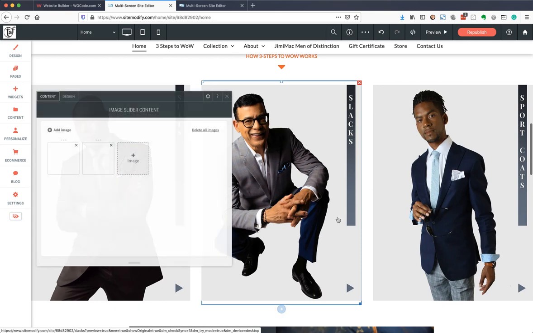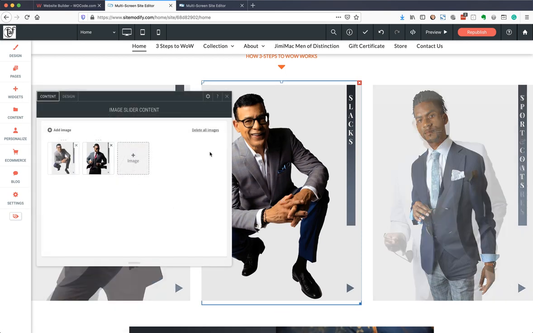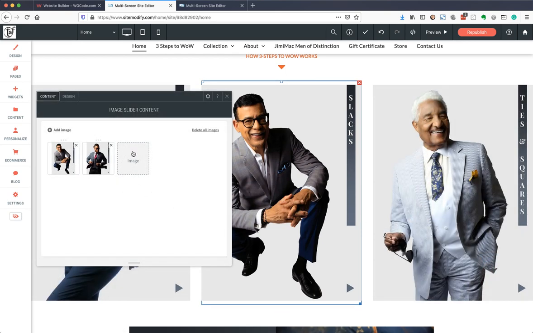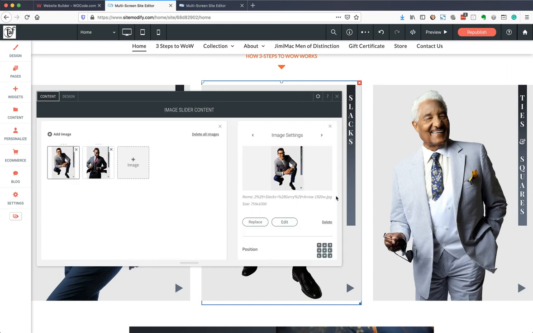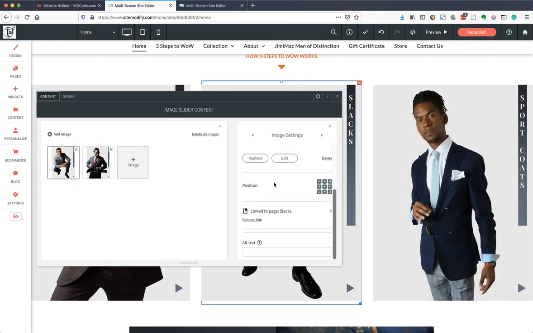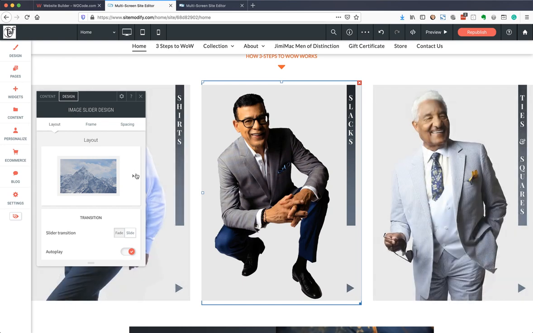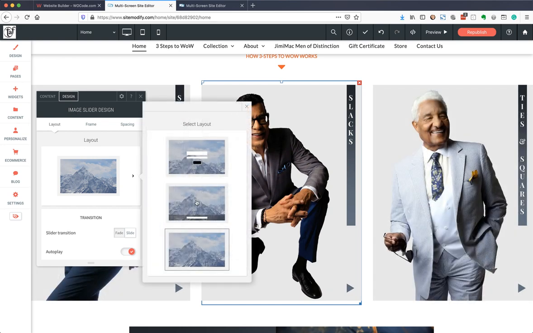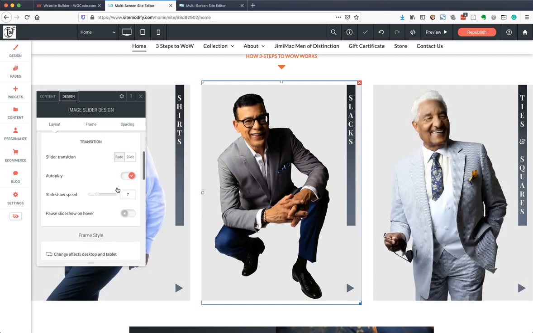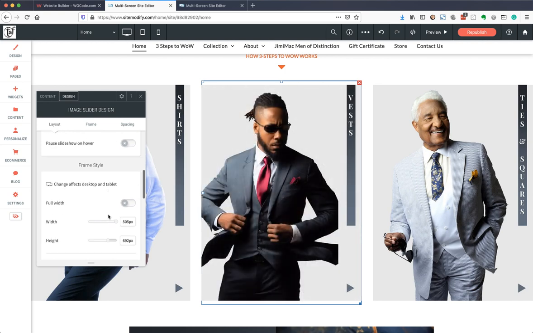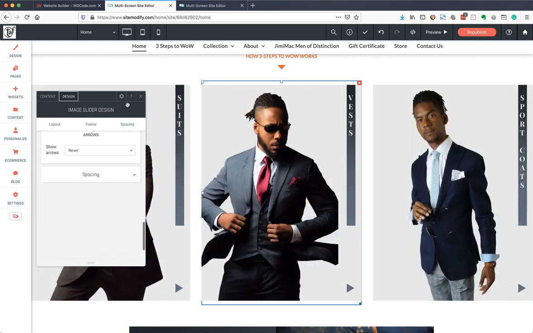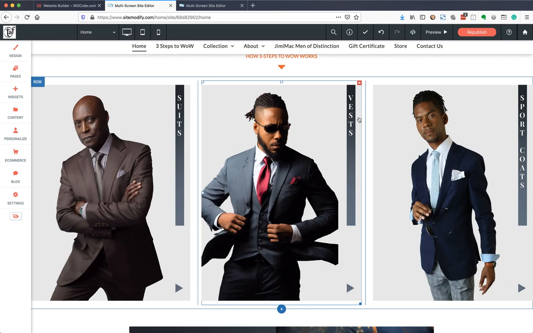If you click on something like this, it's a slider widget, and I'll show you these. Simply by clicking on this, you can add a picture. If I click and look at this part, you can see that there is information in here, and you can simply replace pictures. You can also look at the design. They have different shapes and different animation transitions that you can do, and it's all based in these dialog boxes.